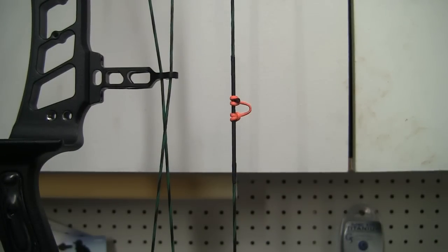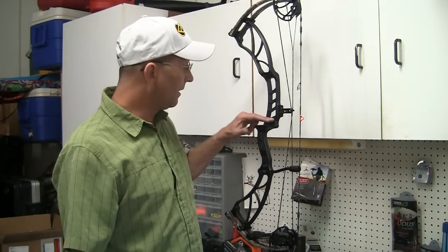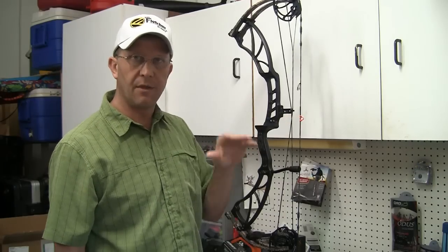Now you can put an arrow on there once you get a rest on and drop back a few times, make sure it's really tight and locked in. It's not going to move anywhere. So that's how you tie a loop in — you get your knocking point set, and you get it set with the bow's center. That's what these bolts are here where your rest actually screws into, on the center of the riser. Now the knocking point is set perfectly for you to go ahead and install your rest. We'll see you guys on our next tip where we're going to install the rest on this bow. And if you guys want to win one of these rests, make sure you go to Facebook and like our page — we're giving great gear away this year: releases, rests, we might even give a bow away. So get on over there and like the page. We'll see you guys here very soon.